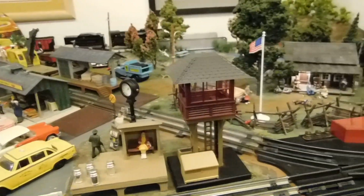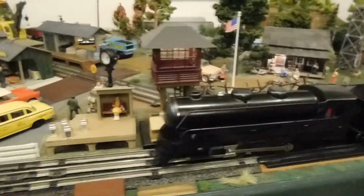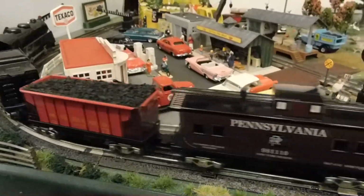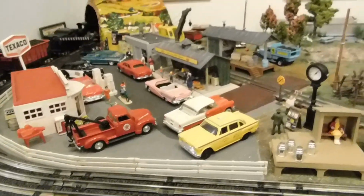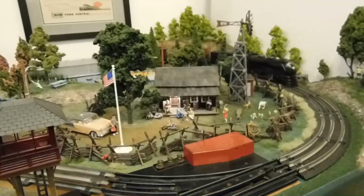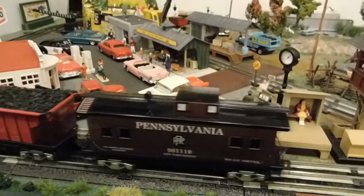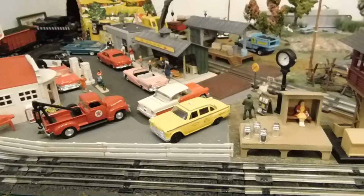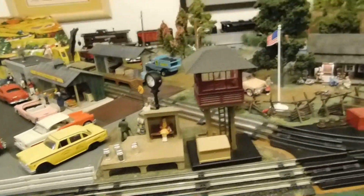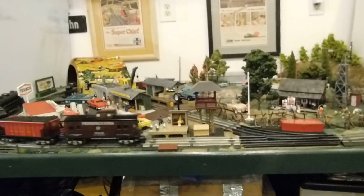This has been a good running engine. The last set I ran on here, the Santa Fe Prospector, that engine was cranky. It was just, I don't know, jumpy. There's something wrong with it. It took a while to get it to where it would run the way it should. This one here, pretty decent.